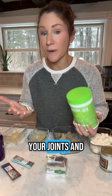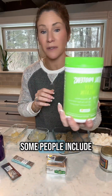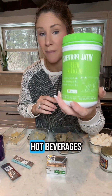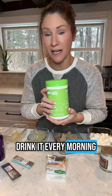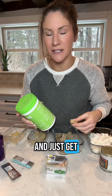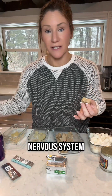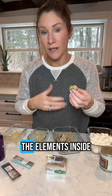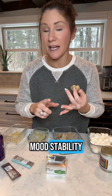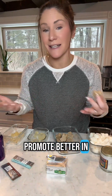Collagen helps with your joints and your skin, so it's always a great idea to include that. Some people include this just in their coffee or hot beverages and they just drink it every morning. This is just kind of a fun way to go back to your youth and just get textures in the way that you're eating on carnivore. Last thing that this can help with is your sleep and your nervous system. And so the elements inside of beef gelatin can really help you with your mood stability. It can also help you with your nervous system, and it can promote better and deeper sleep.